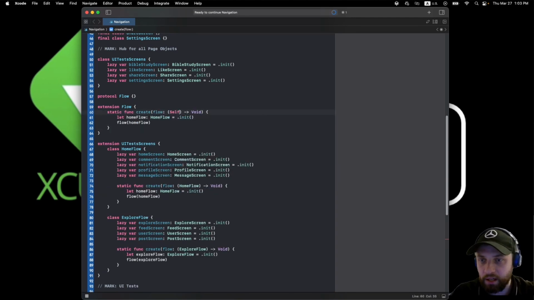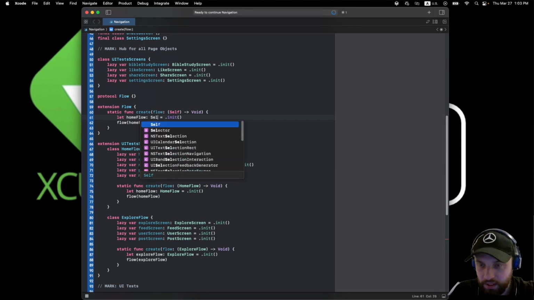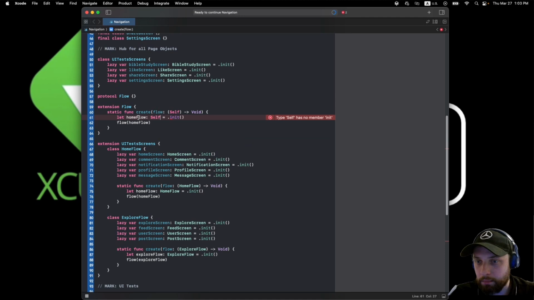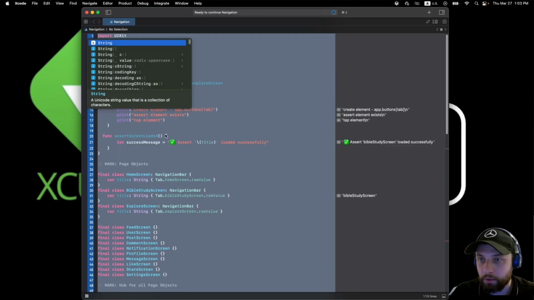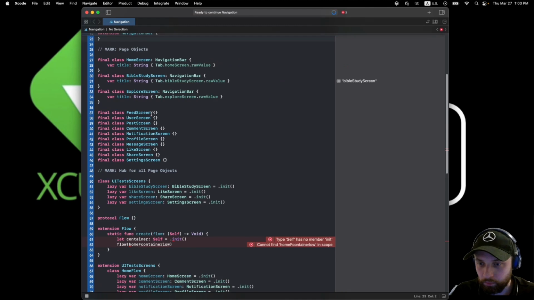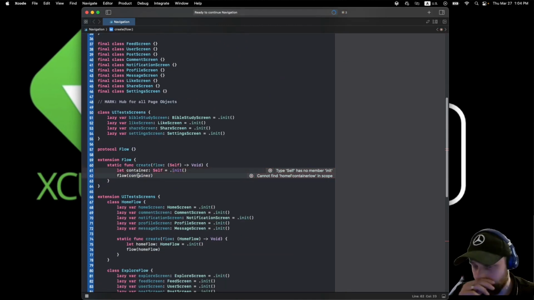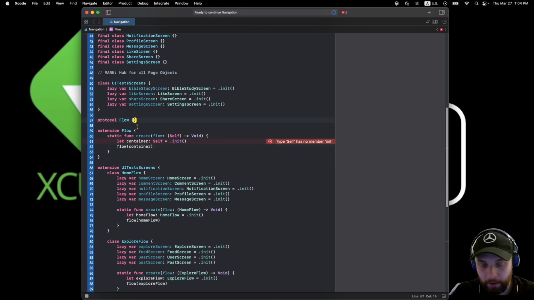We will pass self, and here we will say also self, and it's going to be container, right? Now it's complaining that we don't have init. I can put it here, which should be good.